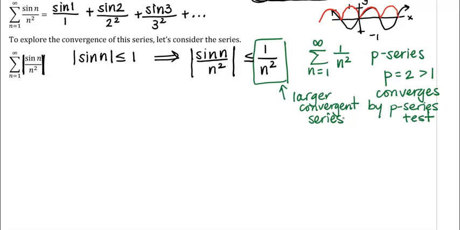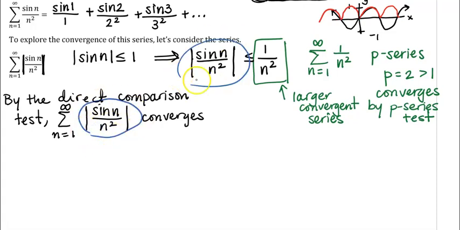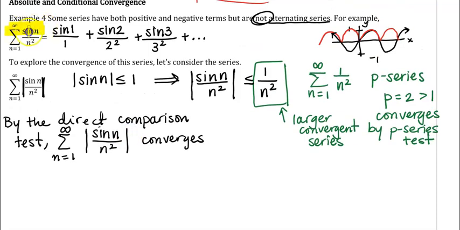So by the direct comparison test, the series from 1 to infinity of the absolute value of sine n over n squared must also converge. Because if the terms of this series are smaller than the terms of the green series, and the green series converges, then the blue series must converge to something smaller. So how does that help us? Remember, we started example 4 trying to figure out convergence or divergence for this original series that I just highlighted in yellow. We have now said that the series, when we apply the absolute value, converges.